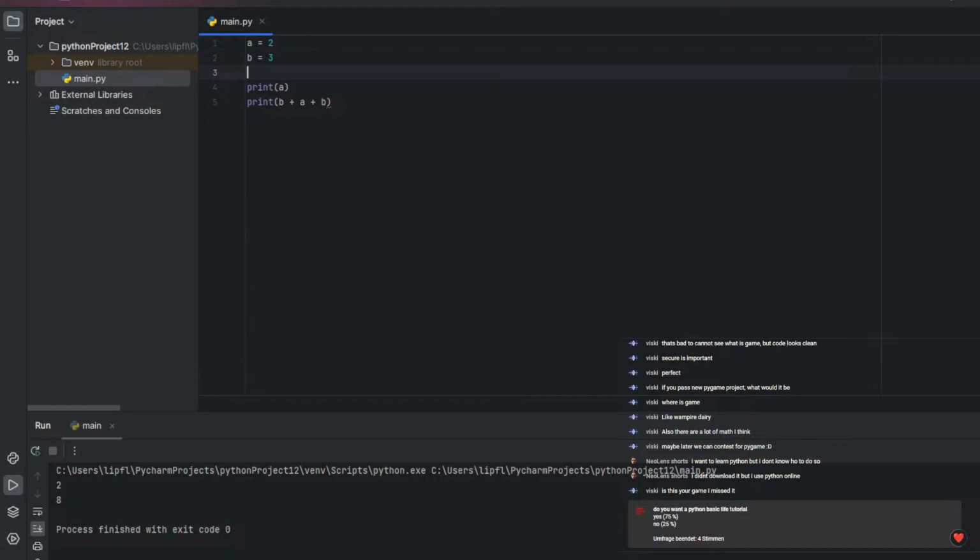So strings, I already told you something regarding strings. Strings are a data type like numbers are a data type, which in that case you can call integers. In Python it's a little bit different, but all in all you can say integer. As a beginner you don't really need to care if it's an integer, or if you type type a, you get what it is. And it says class integer.